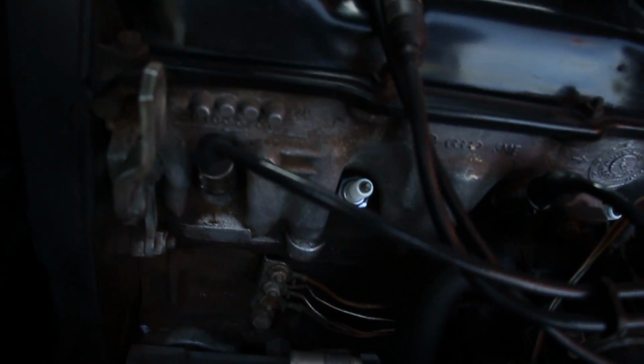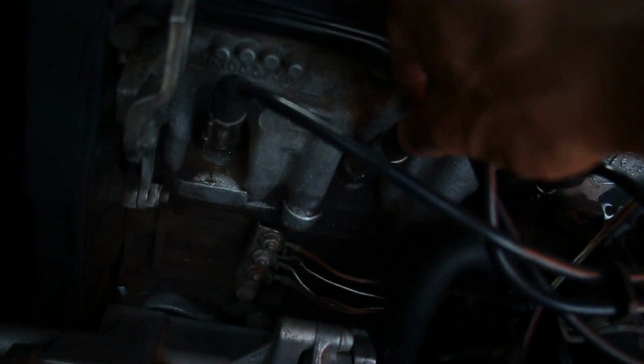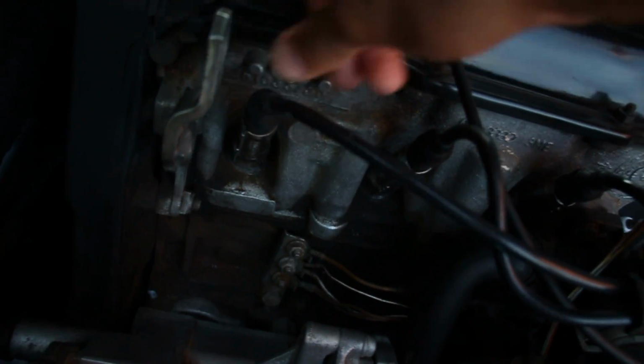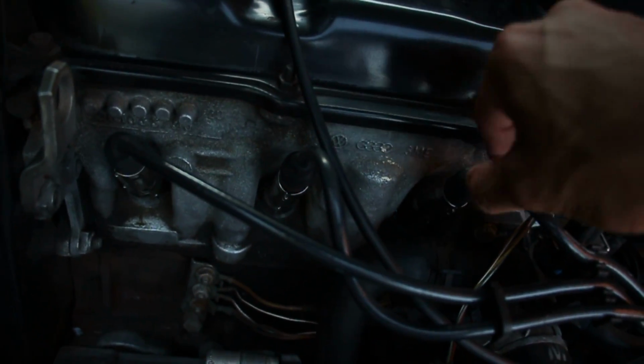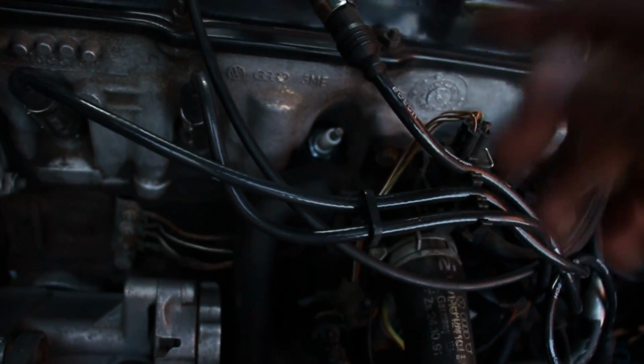So on this one here, I've actually pulled that top piece off. And if you listen, ready? Hear that click? Now nice and tight, see this? Nice and tight. Look at this: loose, that's as far as it'll go. So I'm pretty sure I don't need those at all. I'm gonna pull all of them off real quick and then try the car again.